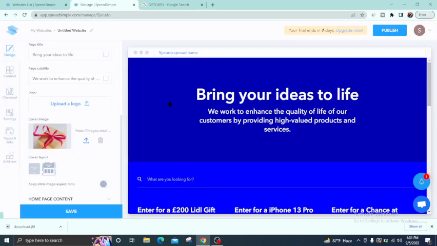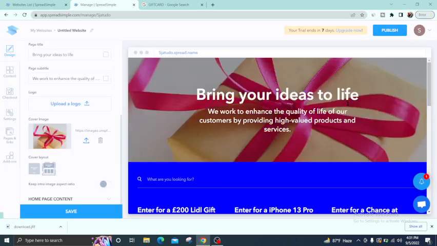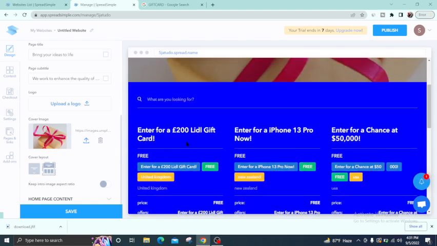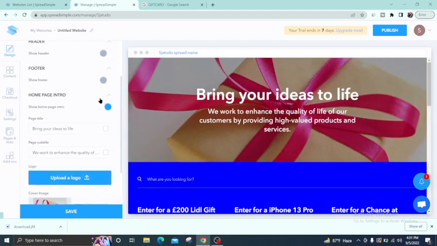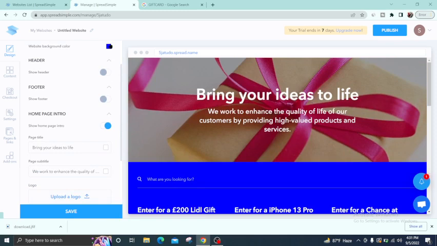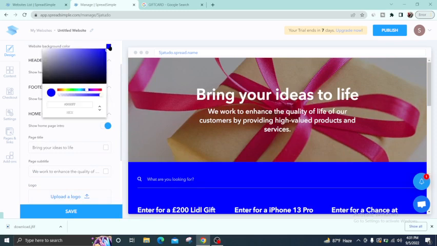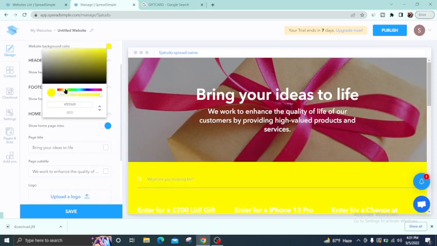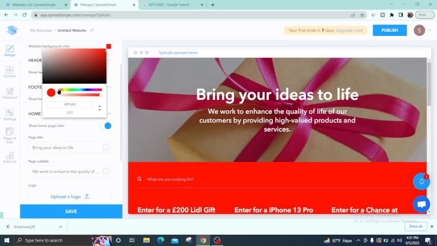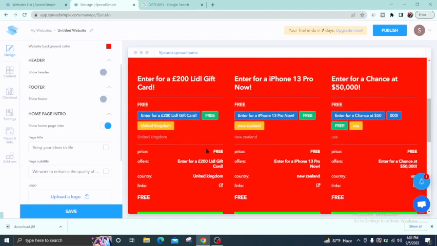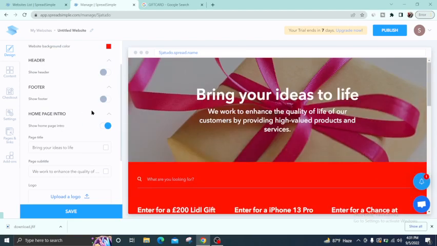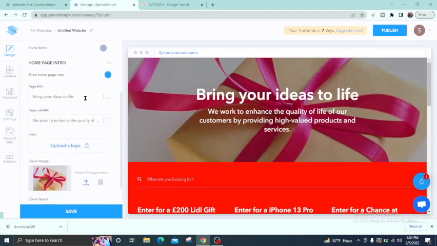Okay, I choose this image. Now you can see the image in background is here, so the color of it is not matching with the image, so we have to match it. If I give yellow, red, this makes the website look great. Okay, so now we will change that.